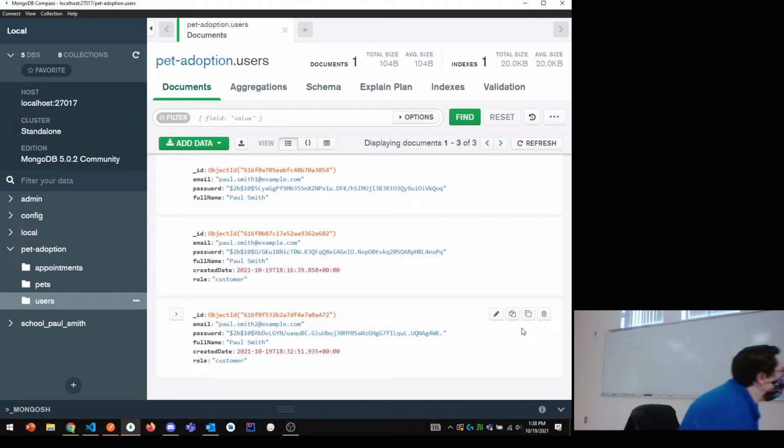Now, the reality is all three of these users actually have the same password, but notice their hashes are different, which is actually kind of the benefit of some of this stuff, especially with salting, is that even though these users have the same password, I don't know, right? I have no way of knowing other than testing and seeing if the password works out.